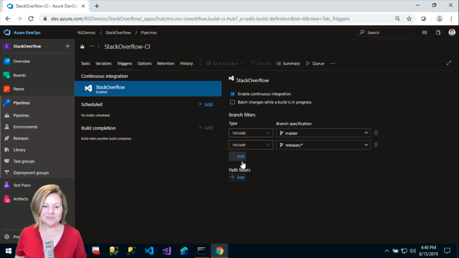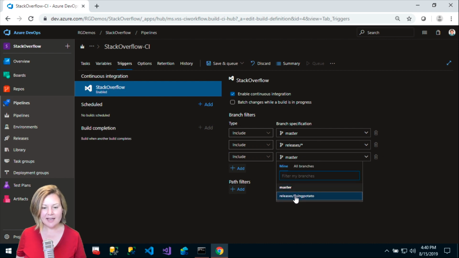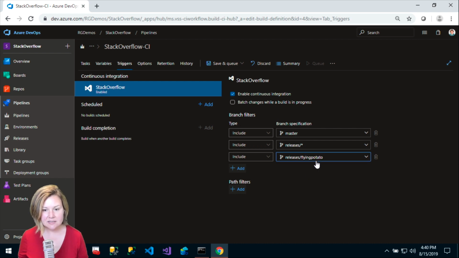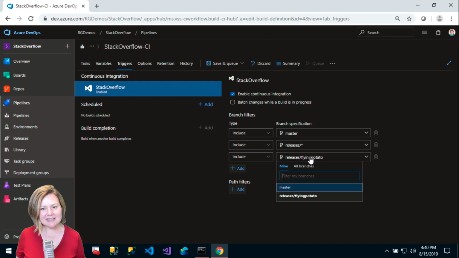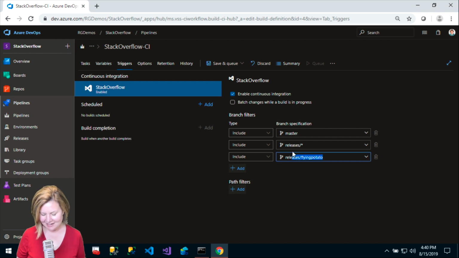Here is why. If we click add here, then it puts master in the dropdown right away. And if I click this little button, I can see, hey, I've already got something in releases. And what I kept trying to do was selecting this and then double clicking here, but notice it keeps just taking me back down to the filter. So I kept trying to see, if I hit delete, nothing happens. Once I have selected an individual item there, I thought my keyboard was broken.